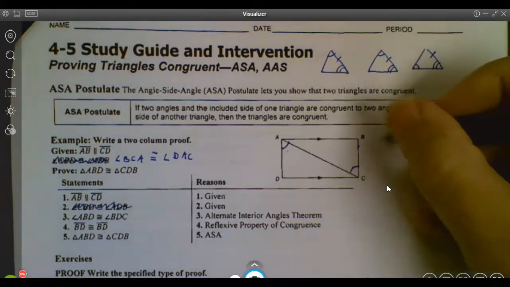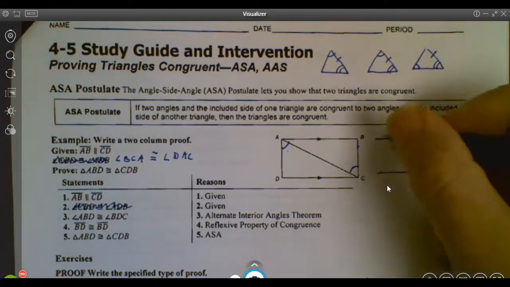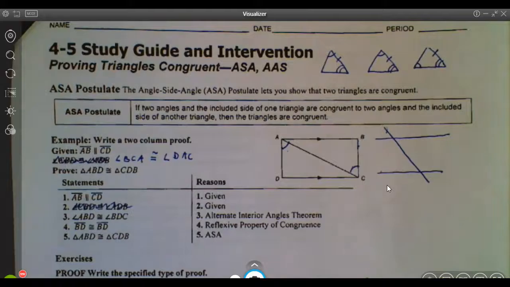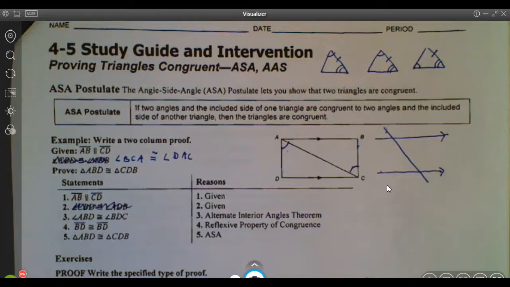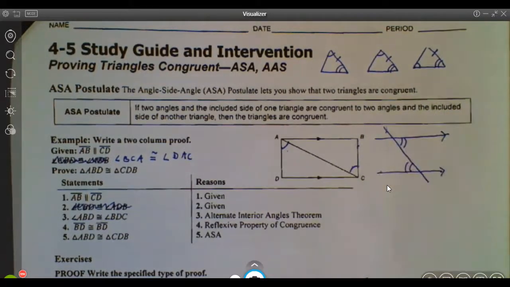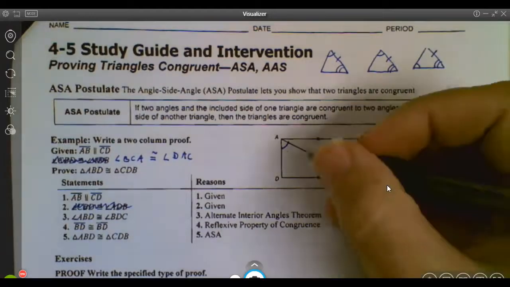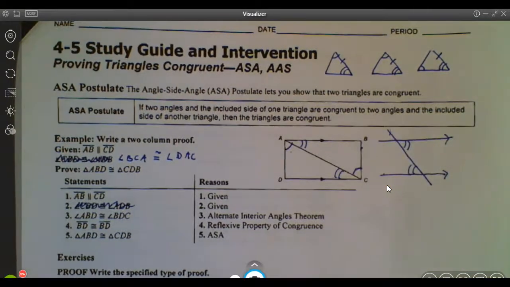So again, here's the main idea that we're seeing on this, and this takes you back to your chapter 3 drawing, which looked like this. Right? That's the same kind of thing that we're seeing on this. And so if this line is parallel to this line, right, that's going to tell me that this angle is congruent to this angle by alternate interior angles. So that would have been this one and this one. So, and they did write that in here. That's their next line in the proof, is those angles are congruent by alternate interior angles theorem.